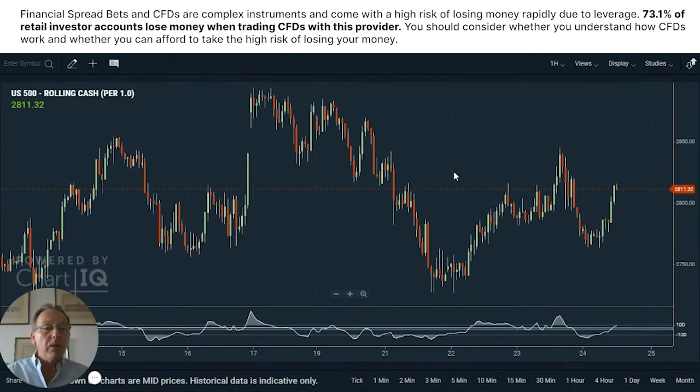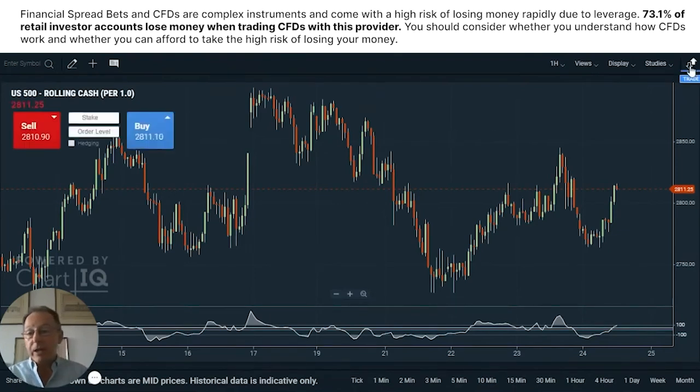So over here in the top right, if we click here, we get a trade and order button. So you can make a trade straight from here just by going in, putting in your stake, selling and buying. But we don't want to do this. I want to leave an order.